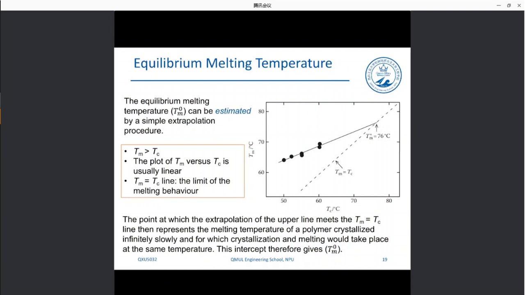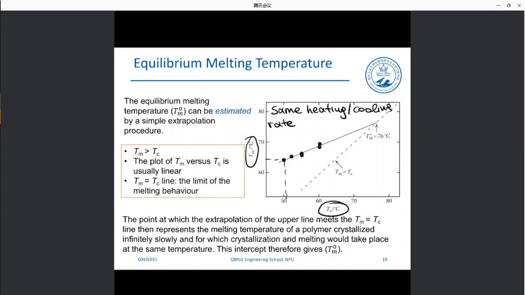There is not a method to calculate the equilibrium melting temperature very accurately. So what we do is heat and cool our polymer at the same heating and cooling rates, obtaining the melting point and the crystallization temperature. So a specific melting point and a specific crystallization temperature at a specific cooling or heating rate. That is the same heating and cooling rate, in order to obtain these melting point over crystallization values.